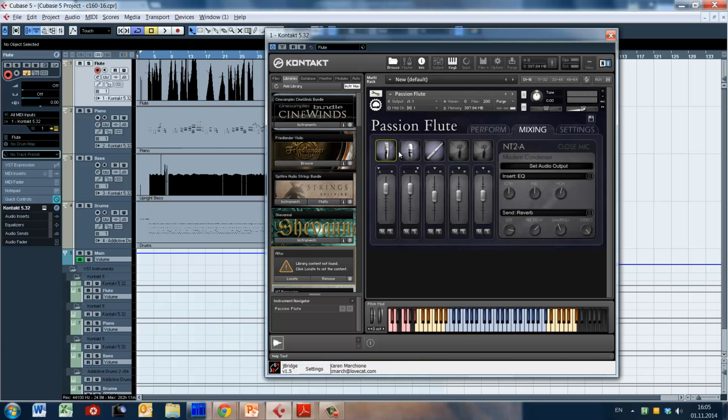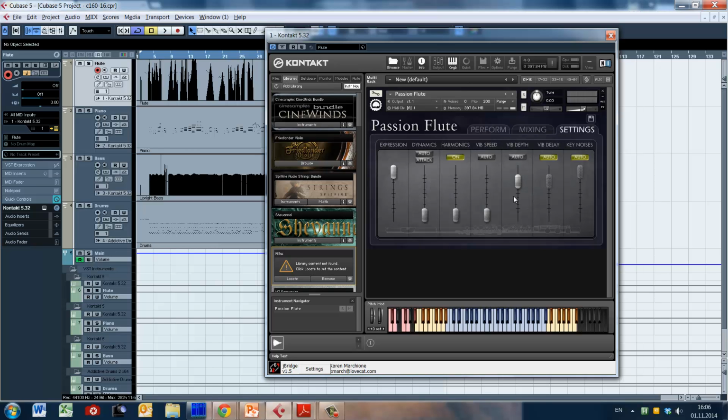This flute has a lot of microphones, 5 of them. These are 2 close mics, one mid mic, and two room mics left and right. Each mic can be sent to some effect: equalizer, compressor, saturation, distortion, flanger, delay, reverb, and you can control the settings for flanger, delay, and reverb in a separate lane. You can also control the amount of each microphone, and you can send different microphones to different audio outputs.